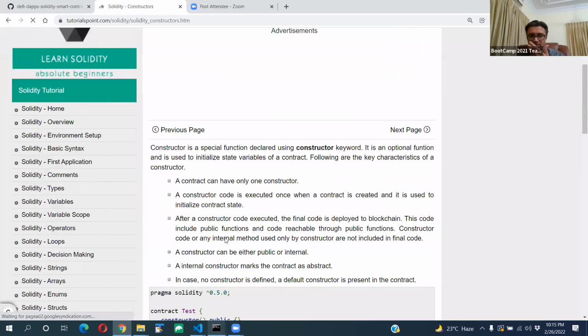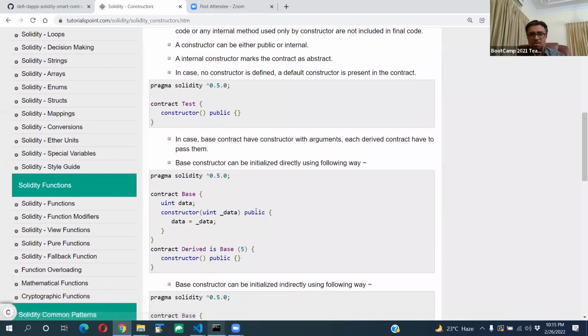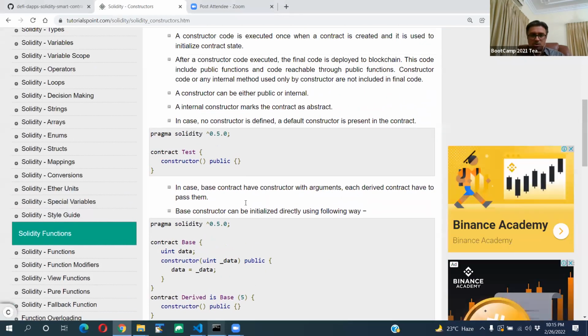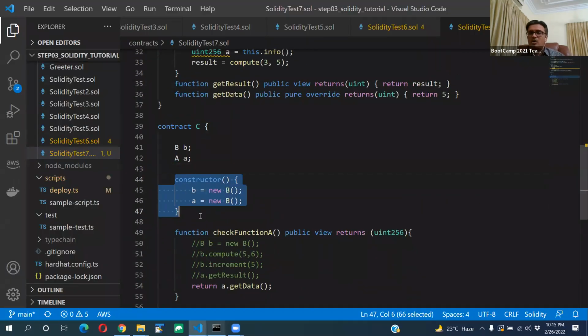Constructor we have already discussed in detail in multiple cases. Whenever we have a contract or an object at the time of initialization, we want to provide some arguments, some values to initialize that contract. So we can create a constructor and do all the functionality we want to do right at the initialization of our contract. Constructor can accept whatever parameters we want.